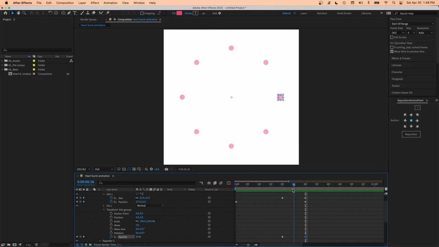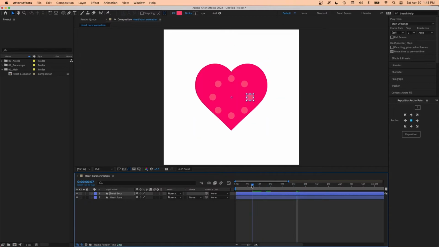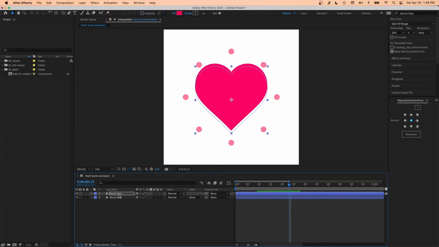We might have to if we come back up here and turn the heart on and then sort of audit what it looks like. Of course, this should be behind the heart. Just scrubbing through what that looks like. I already see this isn't quite doing what we need. So we can actually click on this heart and press down arrow or shift down to really go down pretty far.